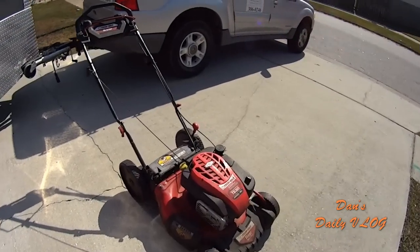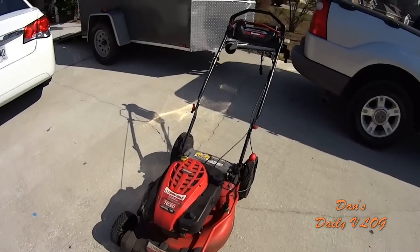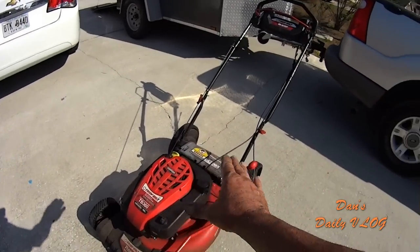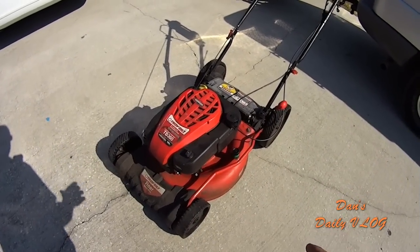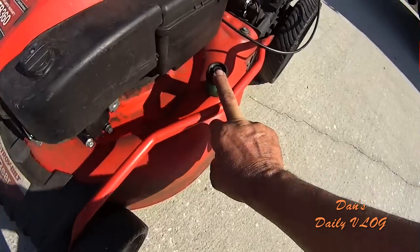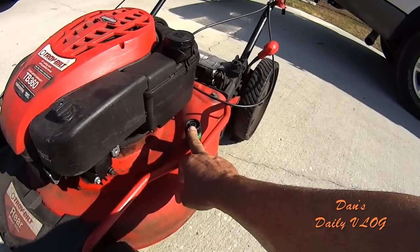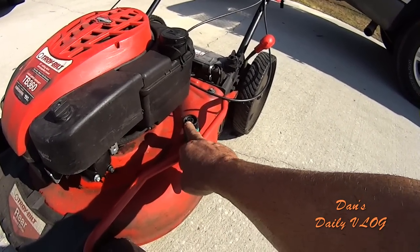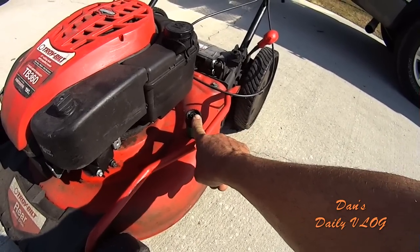Now, let's talk about some of the really good stuff about this machine. Besides the big old motor, that's awesome. Besides the rear wheel drive, that's awesome. Besides the lightness, that's awesome. Maintenance is extremely easy. You got a wash port right here for your garden hose if you're into that sort of stuff. I'm not. I never wash underneath my deck with a garden hose. If I need to get under my deck, I lift the machine up. Some people don't want to do that, so it does come with this wash port here.